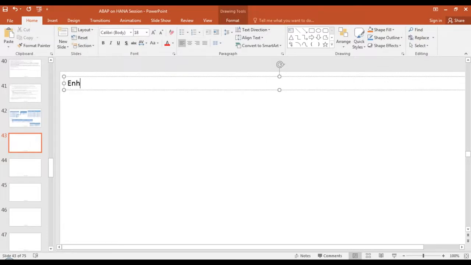Enhancements in ABAP and Open SQL from SAP NetWeaver 7.4.